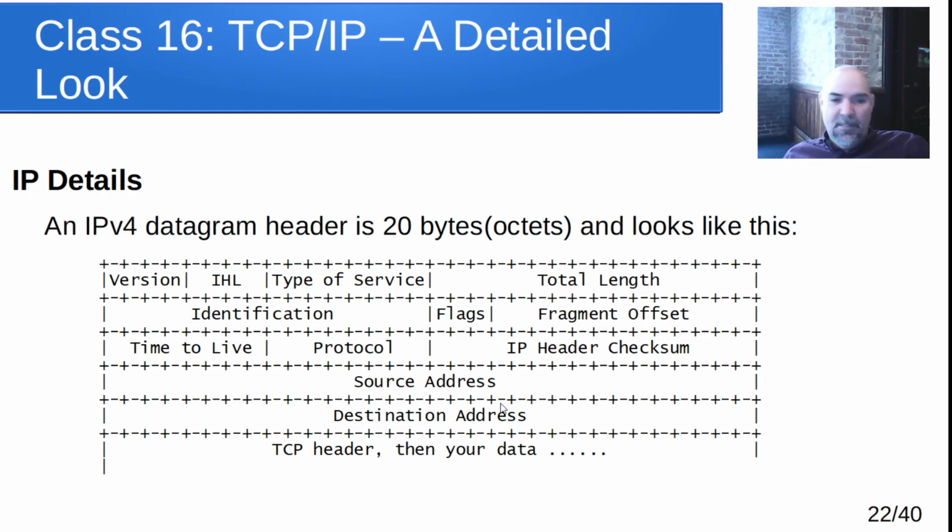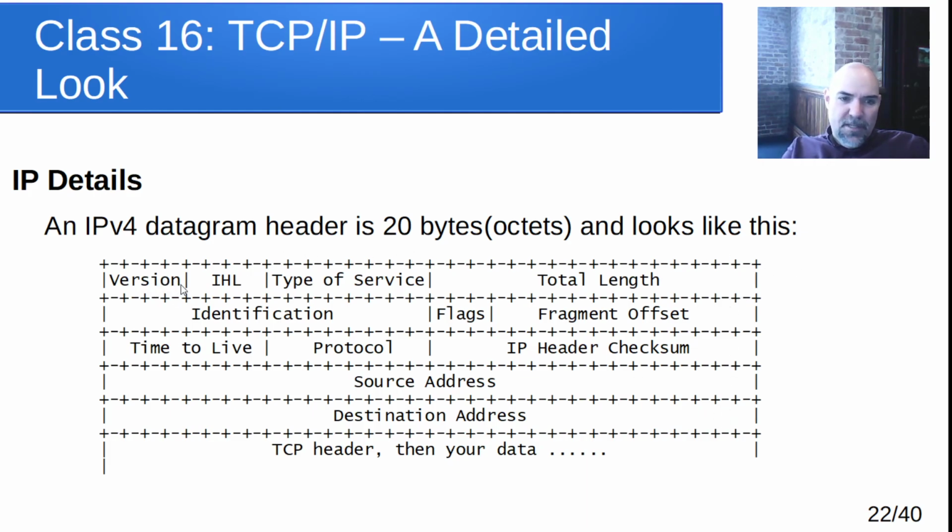One thing that's important to note, this is an IPv4 datagram header. The ones for IPv6 are a little bit different, but they have similar things. So we're going to focus on IPv4, the classic 4-byte internet addresses that you're probably used to seeing. And again, this is bits, so this is 20 bytes again.